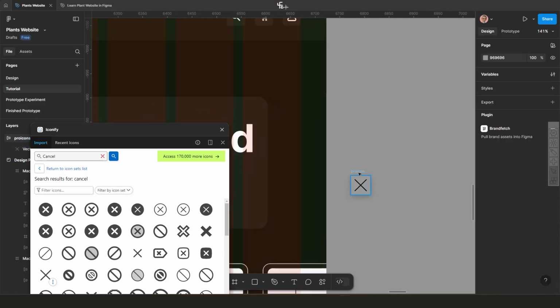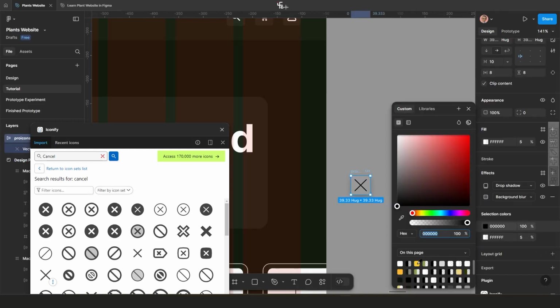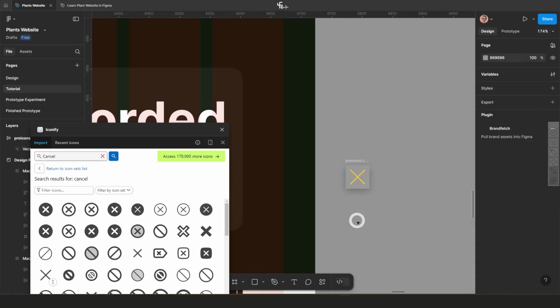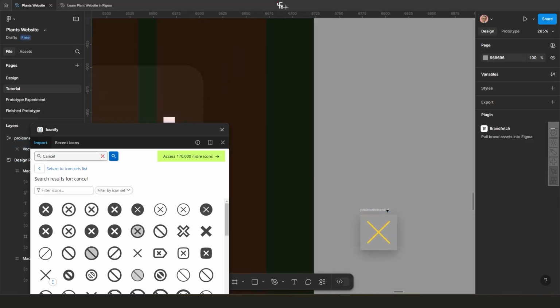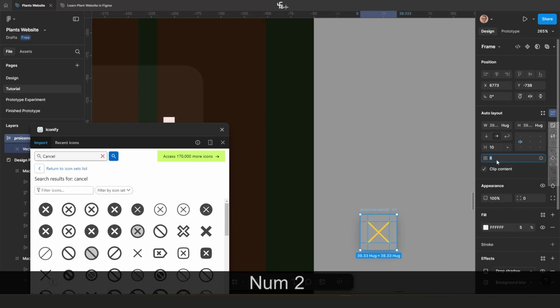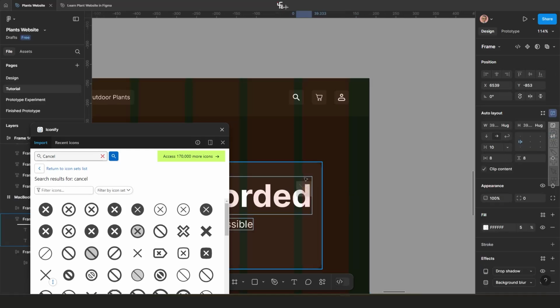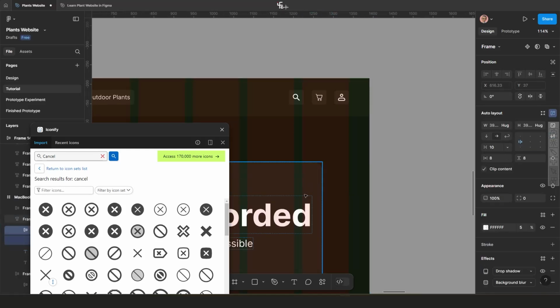So we have something like this now. I'm going to view and select this color here, like that. Then the padding is going to be 25. So I'll drag like this and position it here.